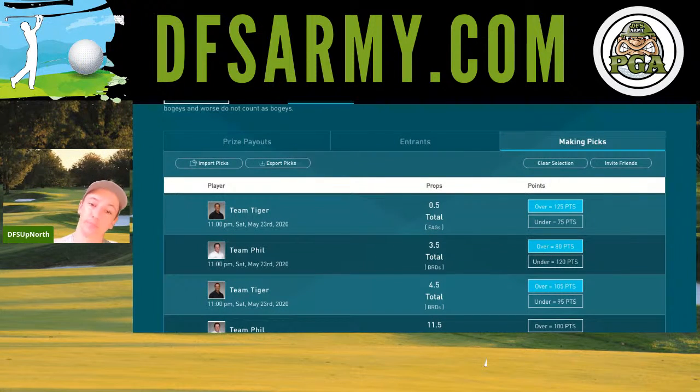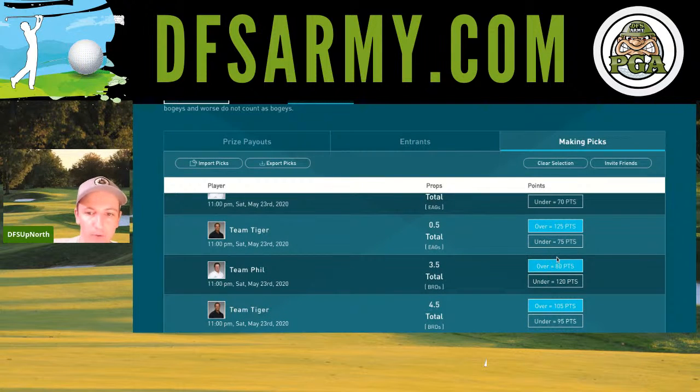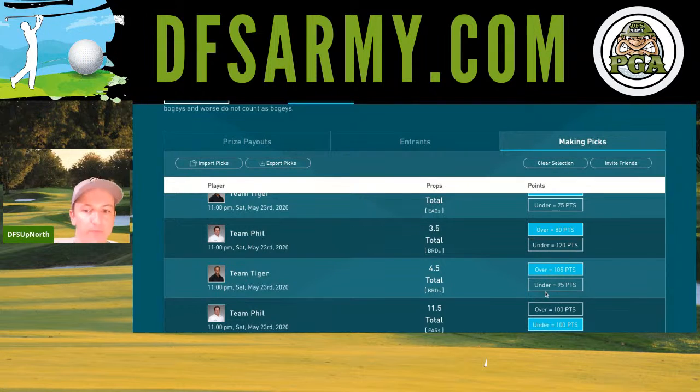You can kind of hedge your bets on it if you want, and say, okay, I don't think Tiger's going to... I think he's going to make an eagle, but I don't think he's going to get more than 4 birdies, right? So you could say, hey, all those things can still happen together. And again, that's sort of the conversation that you have to have in your head while you're building.